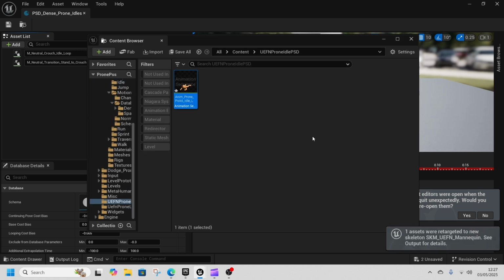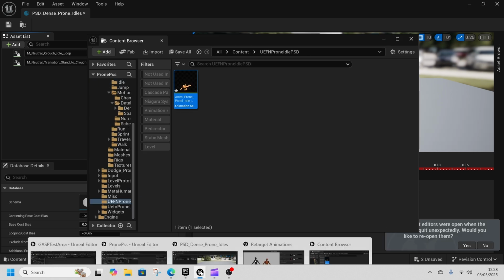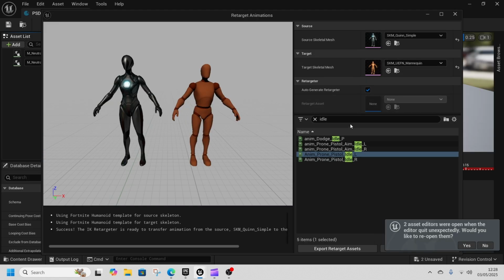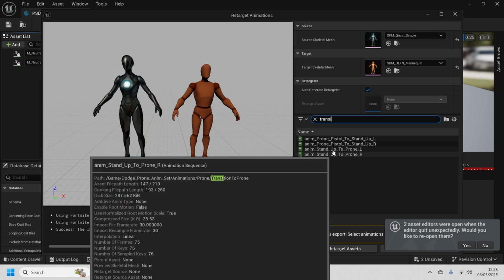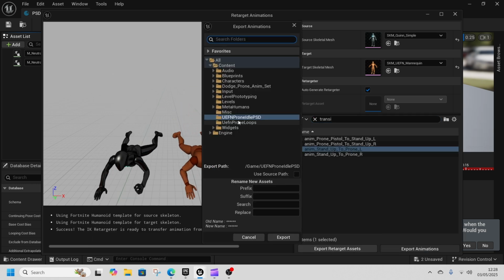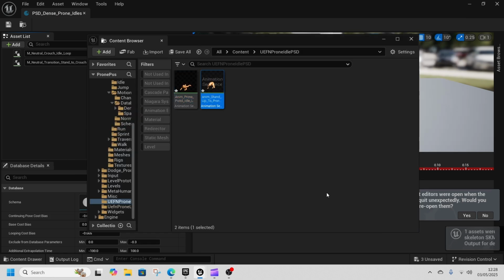Export that to there, and then I want the transitions as well, so go back to retarget, and I can find the transition, stand up to prone L, and this is the prone idle PSD, so we'll export it to there as well.